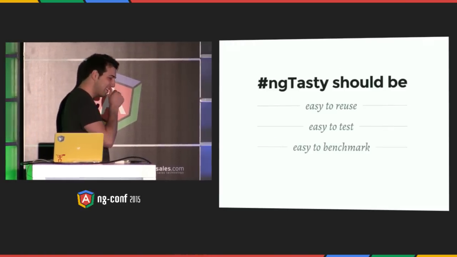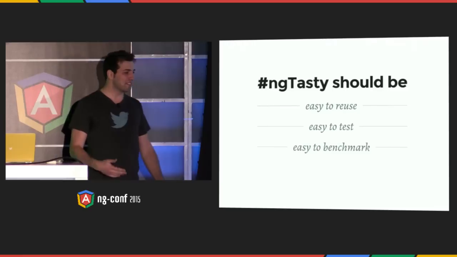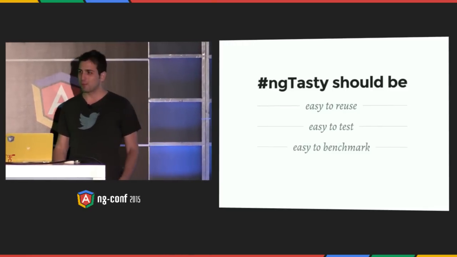So when I started building ngTasty, there were a few things I wanted from this UI component collection. I said, okay, I want something easy to reuse, easy to test, easy to benchmark. For easy to reuse and easy to test, there are many articles, videos, talks to learn about it. And pretty much almost nothing about benchmark for Angular. I was researching around, going to the Angular repo, looking at all the different code.